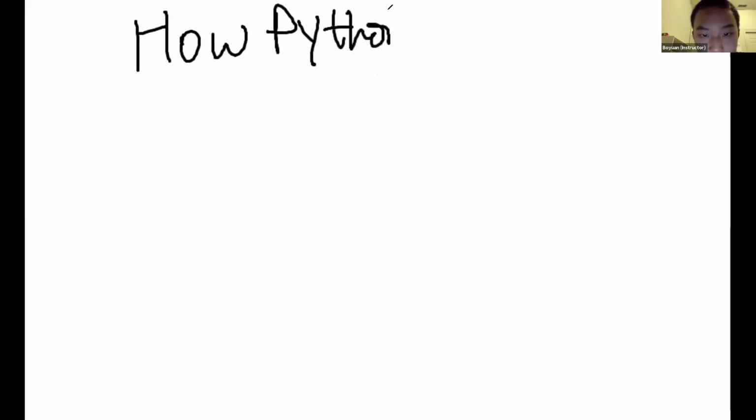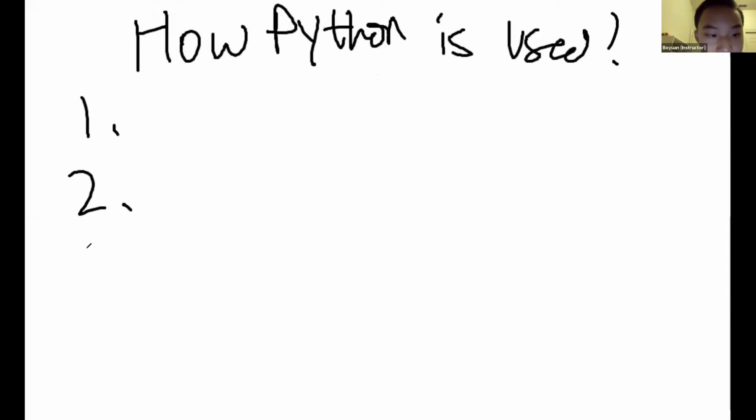Let me just rephrase this. There are 4 main areas where Python is being used. Can anybody name one of them? You can type in the chat or unmute and share with us.